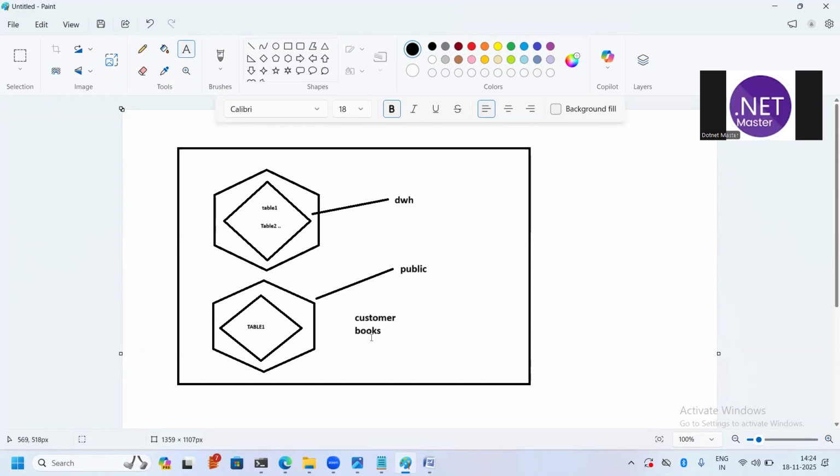Yes, the same thing. So this is the second one, a continuation of that one. Last time we did the public schema: we created the tables, inserted the data, and we have the queries.